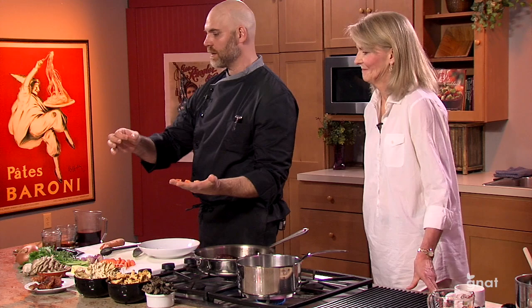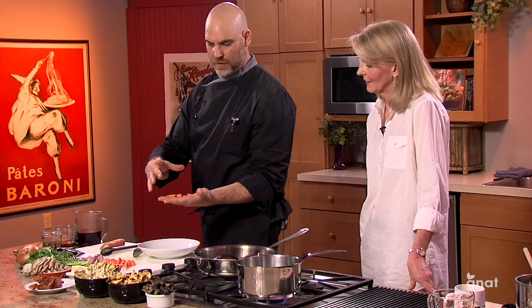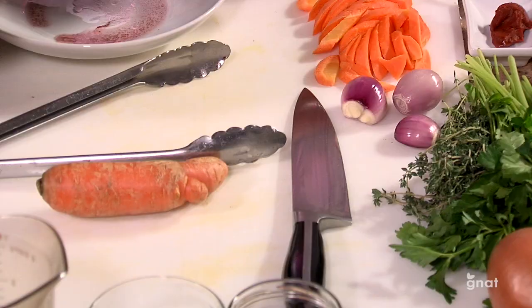You really can't mess this up, guys. Okay? You could cut it into squares if you wanted. It doesn't matter. They're carrots. Okay? But I went with a little more surface area on it. I like angles in the food. I like some texture in there, so that's why they're cut that way.